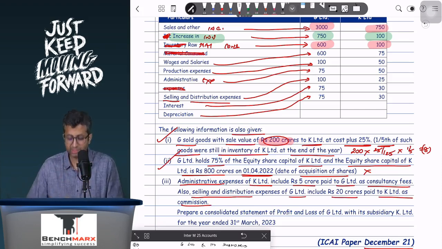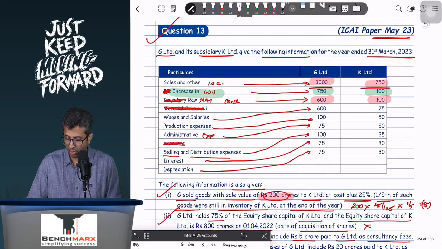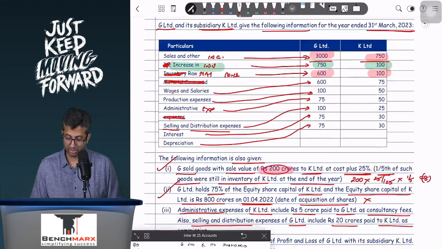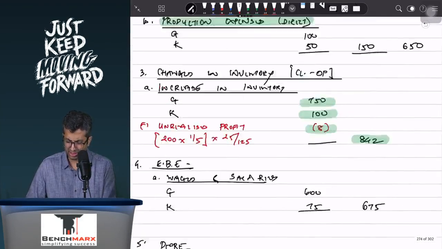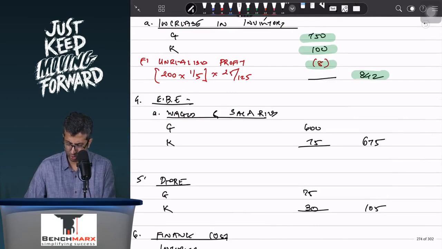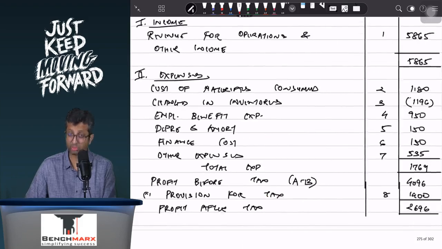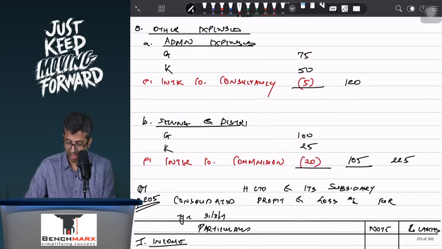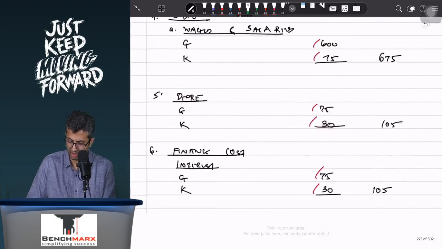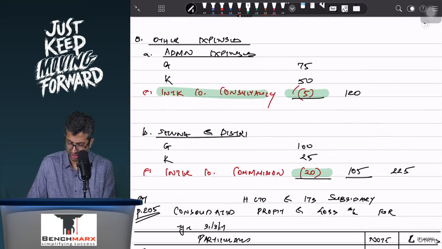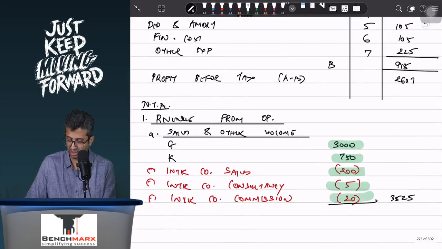Acha, if these are intercompany expenses, correspondingly there must be intercompany income. Now, above, sales and other income is given, so maybe this will include this commission income as well as the consultancy income. And hence, what I will do is in the other expenses, see for wages and salaries, depreciation, there is nothing. You will do the same working, wages and salaries, depreciation, finance cost comprising of interest, no adjustment. But in other expenses, you will have admin expenses where you will subtract 5. One effect over here. Second effect will go in your revenue minus intercompany consultancy. Then you have commission, subtract over here. Second effect will go minus intercompany impact.